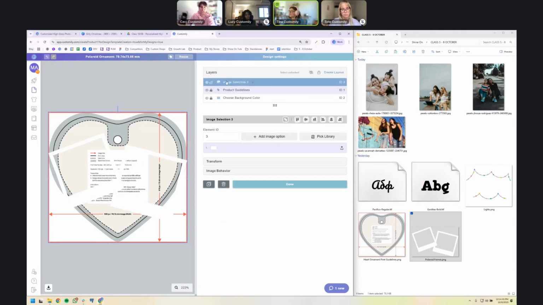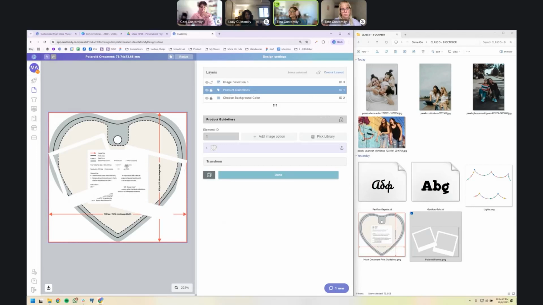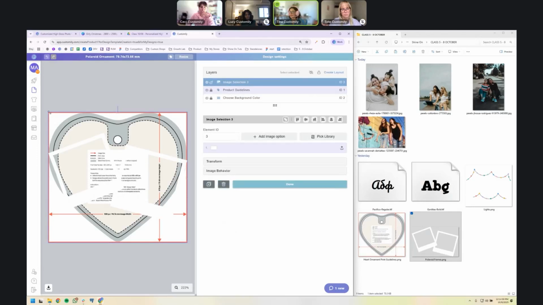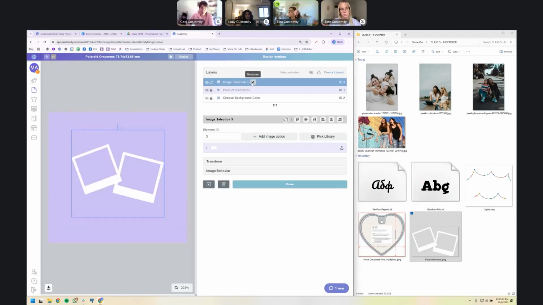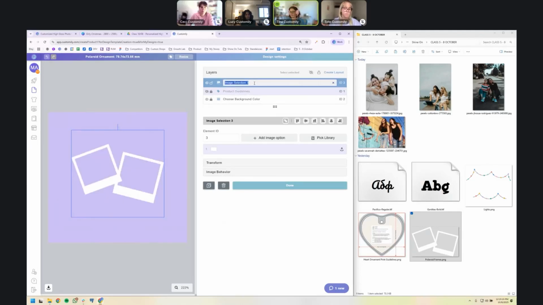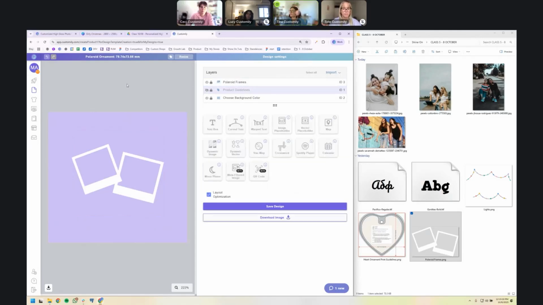And right now for this, I need to be able to see the product guidelines so I can make sure that basically the photos are going to be within the printed area. So as you guys see, I'm trying to fit my Polaroid images within this area here that we have with the dashed line. So I think that looks great there. And I'm gonna name this layer Polaroid frames. And I'm gonna lock it.